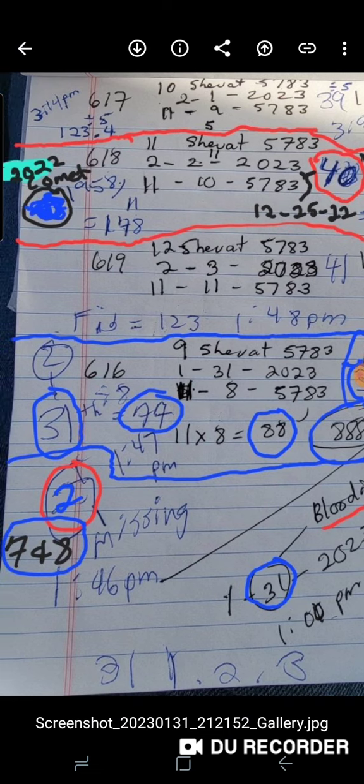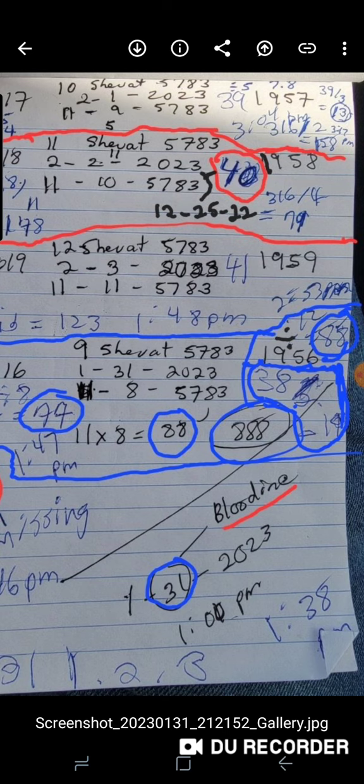If you take a look at the 2022 ZTF comet, it's supposed to make its closest approach to earth February 2nd, 2023. That would be a great way for God to point out when possibly the tribulation is starting or the rapture or a new dispensation is starting. I don't know, it's just conjecture. But again, very interesting how these numbers are working out. From Christmas to this date, that is exactly 40 days. And 40 means tribulation or testing period or trial.